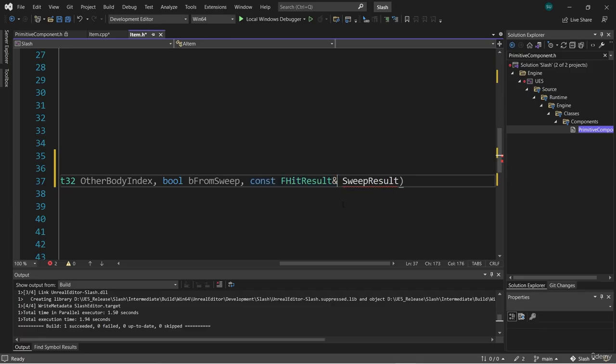Now, this is passed in by const reference for a couple reasons. It's a reference because this allows us to pass in an input parameter of type FHitResult without making a copy. That's how references work as input parameters. They pass in the actual value of the input, so it's a lot more efficient as there are no copies made, but passing in by reference is dangerous because if we were to change the value of this input inside the function, it will change the actual variable that was passed in.